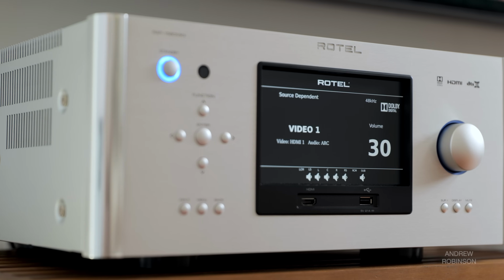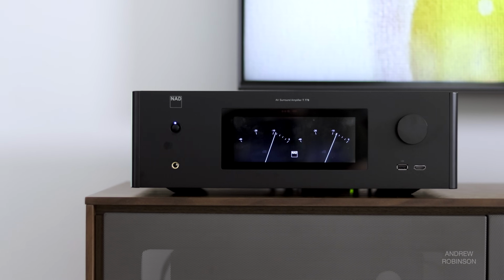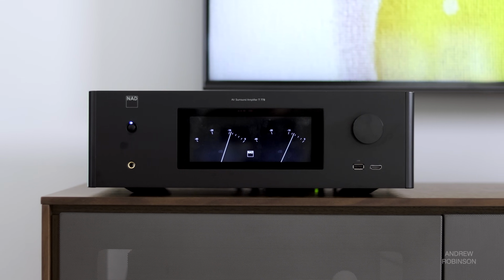As for comparisons, the Onkyo more than stacks up to the competition. In terms of absolute sound quality, the Rotel 1580 Mark II is still going to be my pick for 2-channel in home theater so long as your surround sound needs are a little bit more simple. For example, a 5.1.2 or a 7.2 channel setup. I think the Onkyo is neck and neck with the NAD T778, with the differences in sound quality between the two likely coming down to your own personal taste.